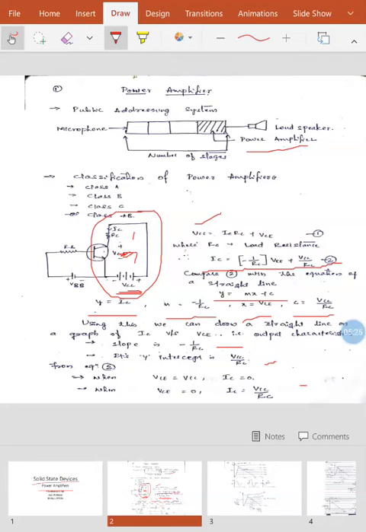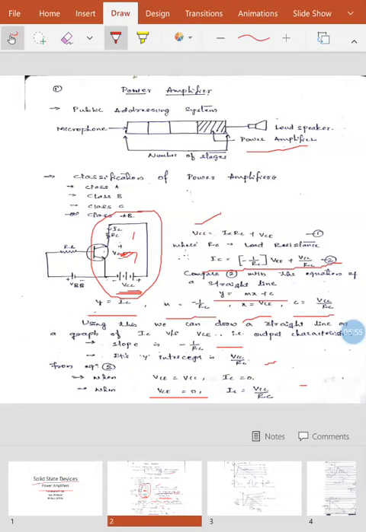It means to say, when there is no current flowing, the entire voltage will be applied across collector to emitter. And in the second case, when VCE is equal to 0, that is, there is no voltage across collector to emitter, in that case IC is equal to VCC upon RC. Obviously, it means that whatever voltage you are providing is being consumed by the load resistance. That's it. Okay? Let us go for drawing this straight line.